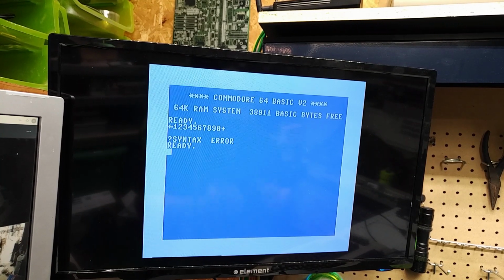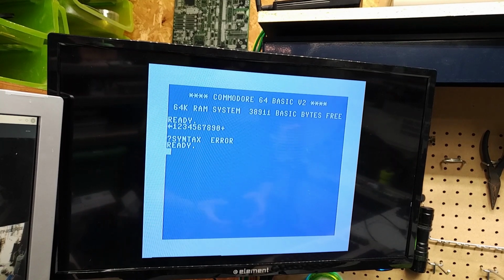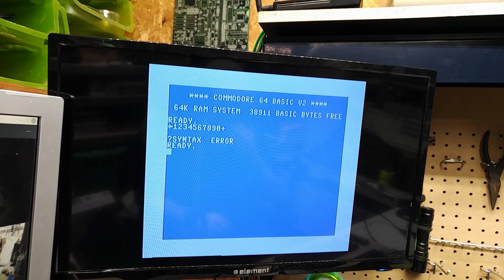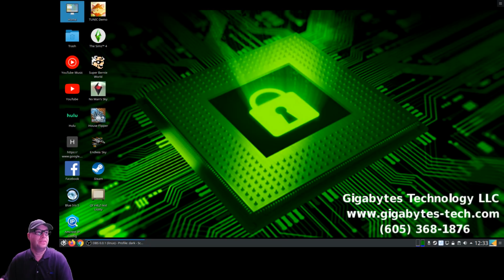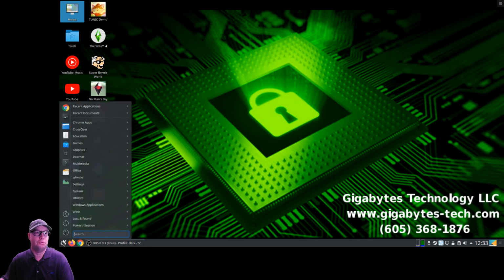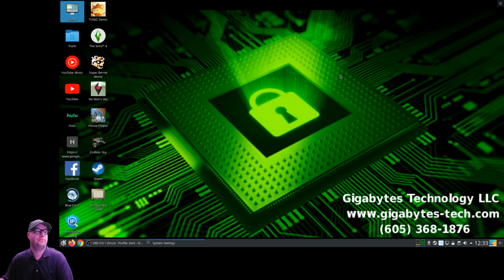I'm sure there's some, like I said, some magic we can do with Vice, because Vice allows you to remap a keyboard to basically how you want it to function. So I'm sure there's a keyboard map that we can create here. What we need to do, first of all, we need to change basically what's the Commodore key, or the C64 key. We need to change that to just a regular control key, and we can do this through system settings.